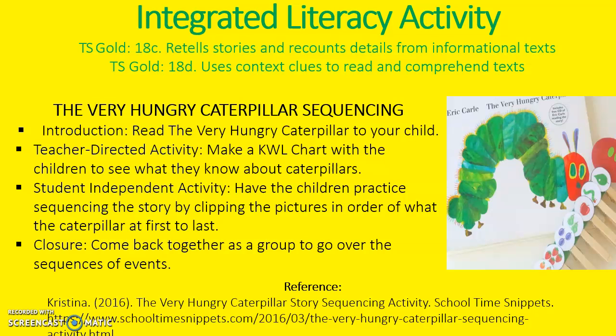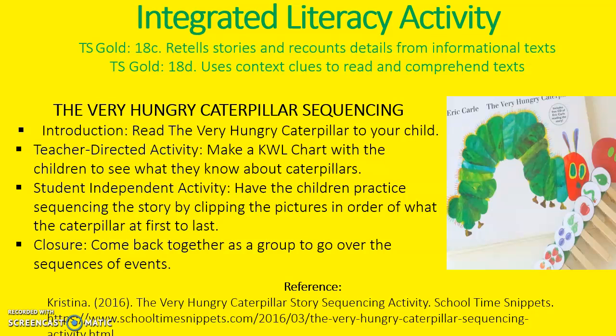So my first activity is a sequencing activity. At first you're going to read The Very Hungry Caterpillar to your child. And then for the teacher-directed activity, you're going to make a KWL chart with the children to see what they know about caterpillars. A KWL chart is great when you're introducing a new theme, a new activity, or a new book.